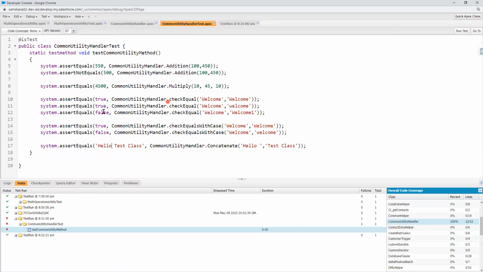Any questions on this System.assertEquals or System.assertNotEquals? We need to check for the right condition and also for the wrong condition. For every method, yes, that is the actual behavior of the test class.